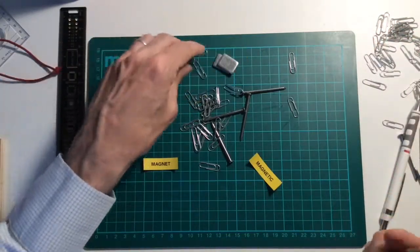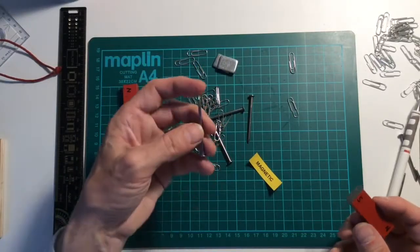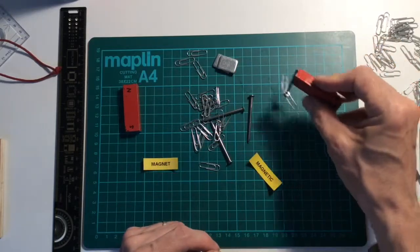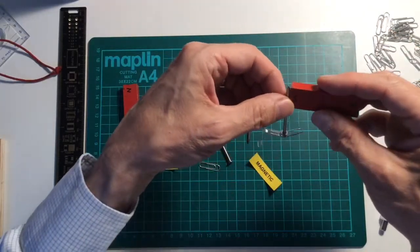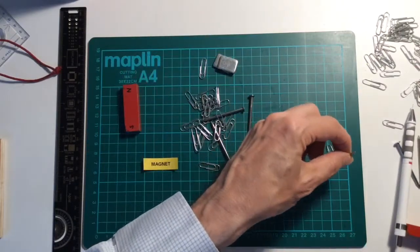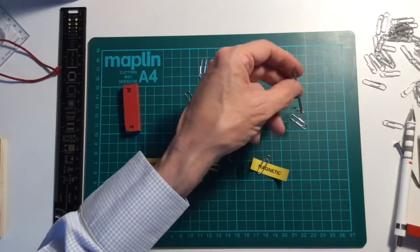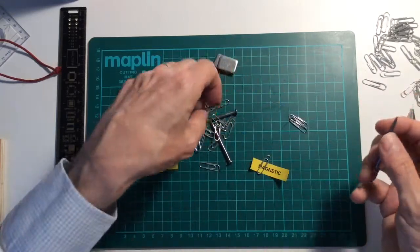Now some things actually stay a little bit magnetized when you connect them. So this iron nail will pick things up like that, but it's probably a steel nail actually. And when I take the magnet away, it actually stays a little bit magnetic. It does start to pick things up. So it doesn't completely lose its magnetism. It does retain some of its magnetism, but it's much weaker than a normal magnet.